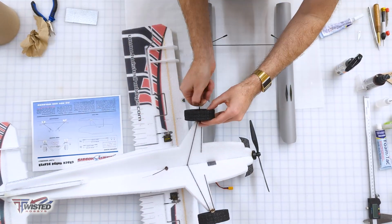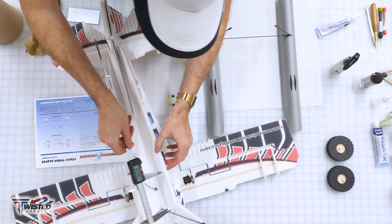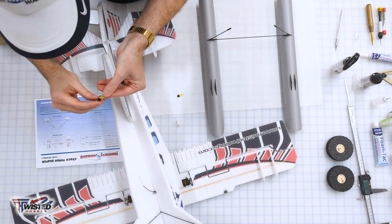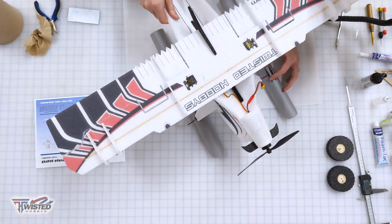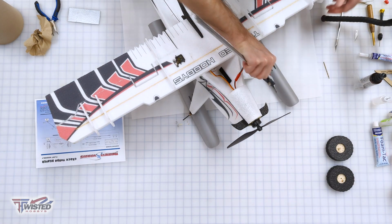Then I grabbed my plane, took off the wheels, and then we're going to install the rear mounts onto the plane, and there's a little divot on the plane that marks where those go. So I measured, but there's also a measurement there. On these two mounts, I wish I would have made those fully black because the yellow sort of shows through the EPP a little bit.